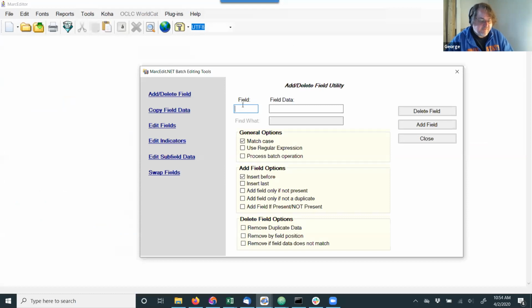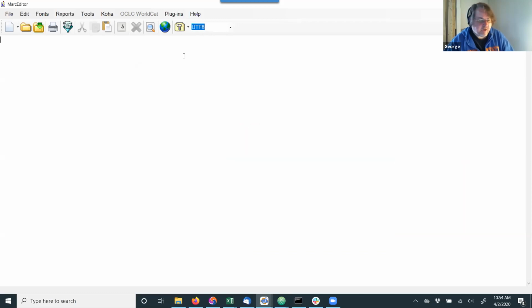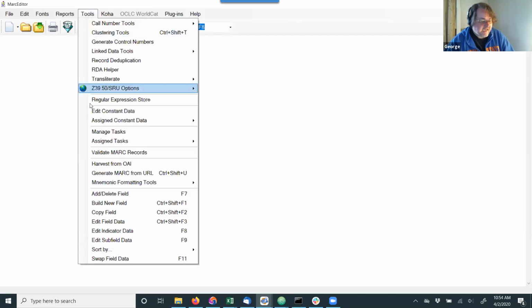So if you wanted a 590, and we've got string A, and we say add field only if not present, and then you run that on whatever data is in the MARC editor. Creating the task is just about the same.